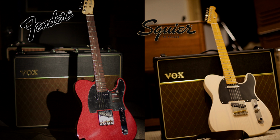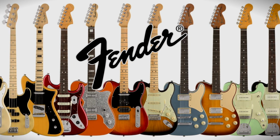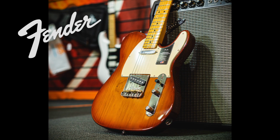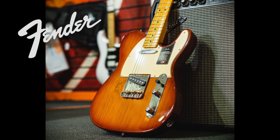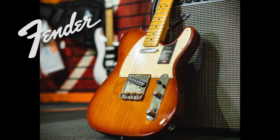So do I think that the Fender American Performer Tele is better than my Made in China Classic Vibe Squier? Yeah, I do. But if I was doing a gig and I had both these guitars, I would be happy to play either one. Fender makes Squier and they make Fender along with a whole bunch of other guitars. Fender is an American company, and although its guitars are made all over the world, no matter which Fender product you buy, you're still supporting an American company.